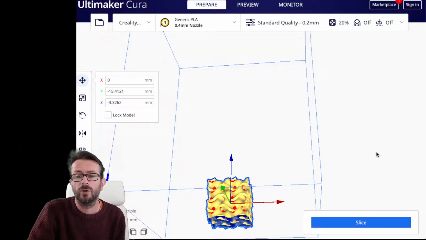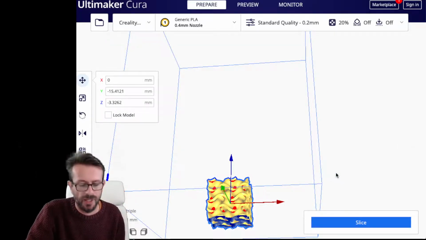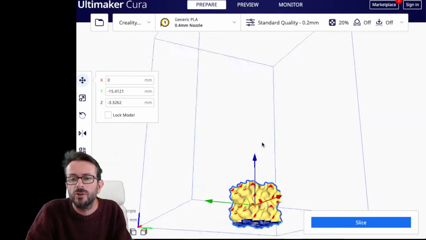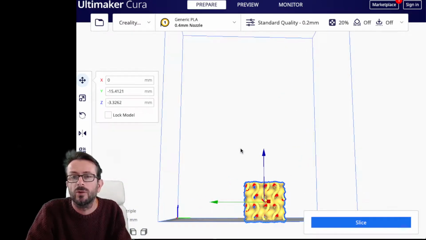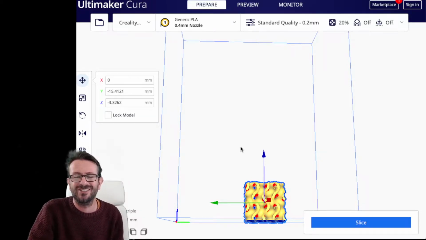So I think if shaving off the bits at the bottom, that should flatten it out at the bottom, so it should sit better on the bed. I would have thought. Okay, so that was my suggestion. Maybe that's helpful, maybe not. Oops, sorry, I was just on the wrong window. Okay, there, I'm going to stop now.